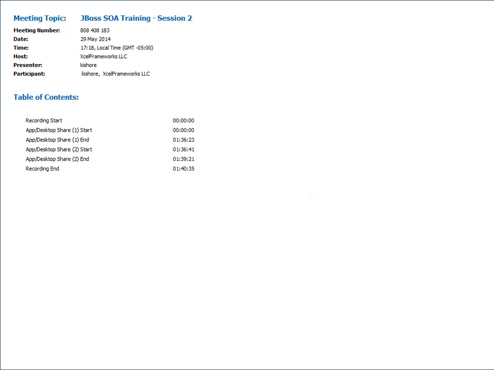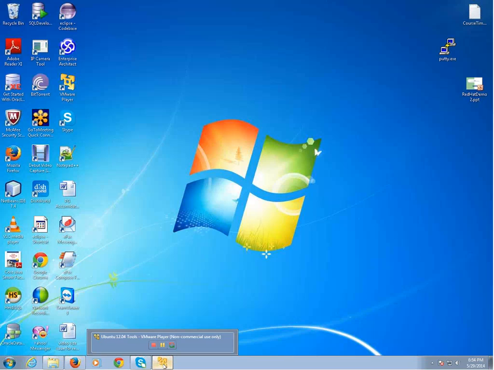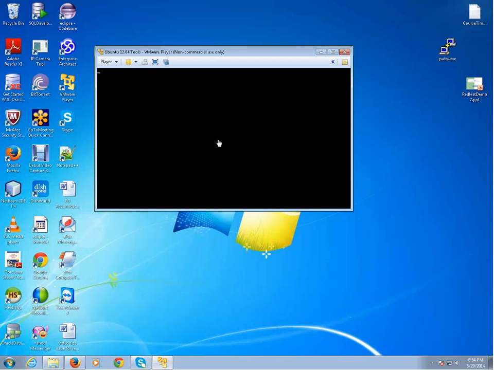So this is the one I went to, 12.04 tools. Yeah. You have to share your screen. You're not seeing? Oh, yeah. You have not shared. Yeah, I did it now. You can see that, right? Yeah, this is fine. It's running now.